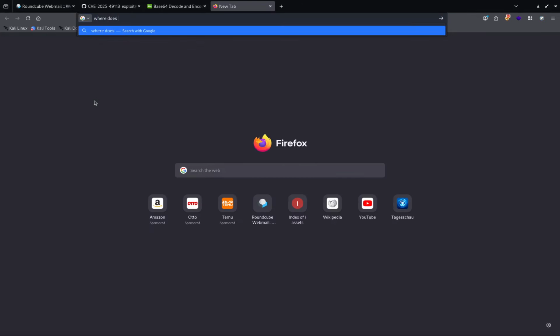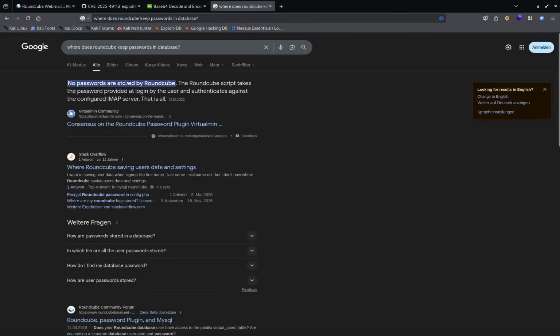Where does Roundcube keep passwords in the database? No passwords are stored by Roundcube, against the IMAP, but we don't have IMAP.